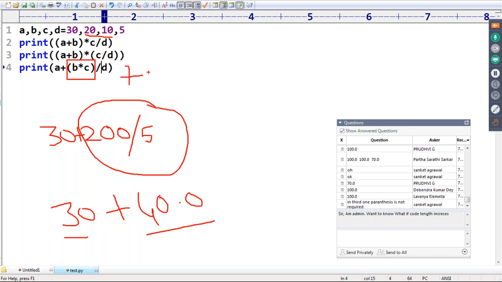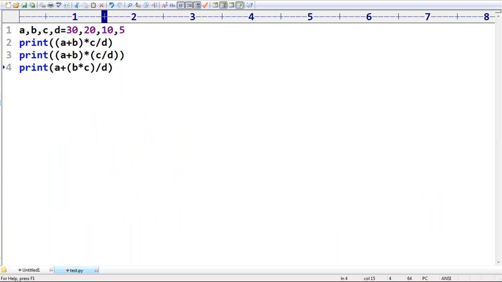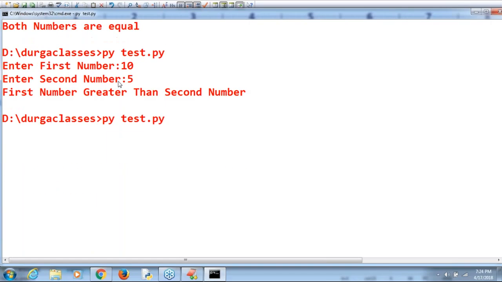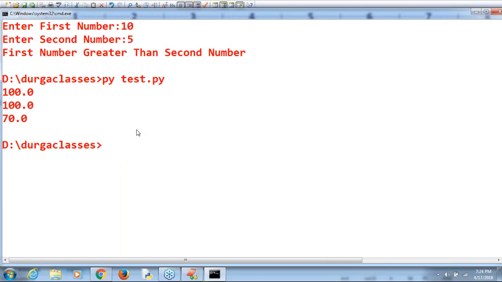What about its value? 70.0. Remember this one. So 100.0, 100.0, 70.0 is the output we have to get, sir. Let me cross check. Correct? Clear? That's all. This is about the operators concept.